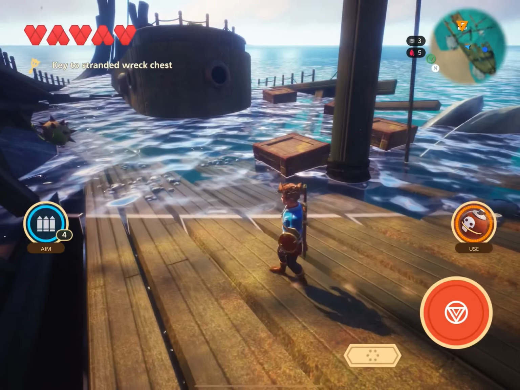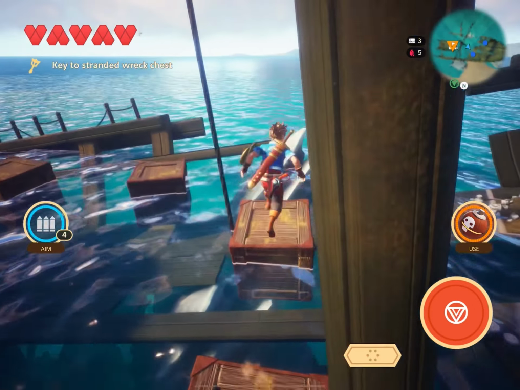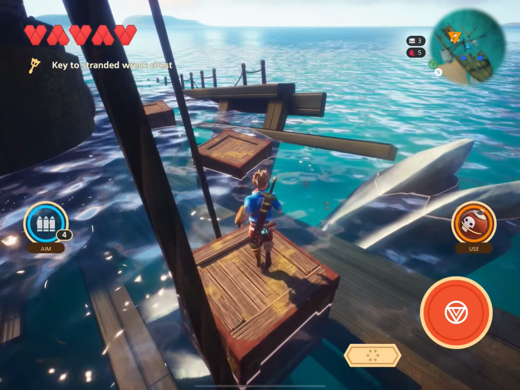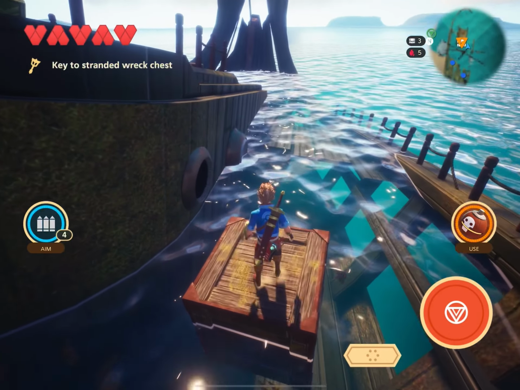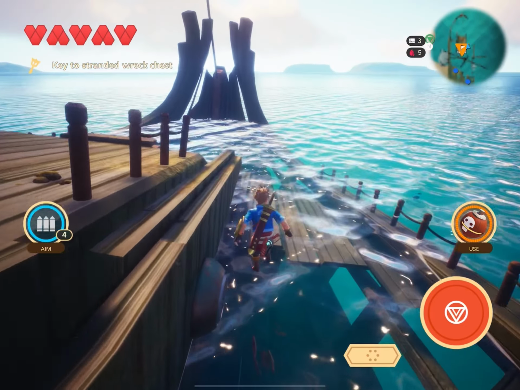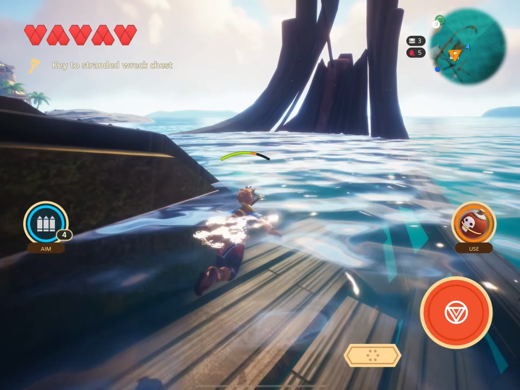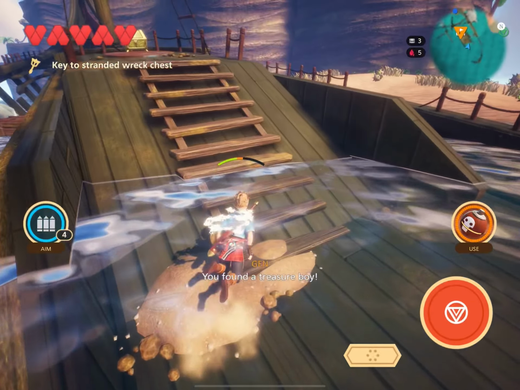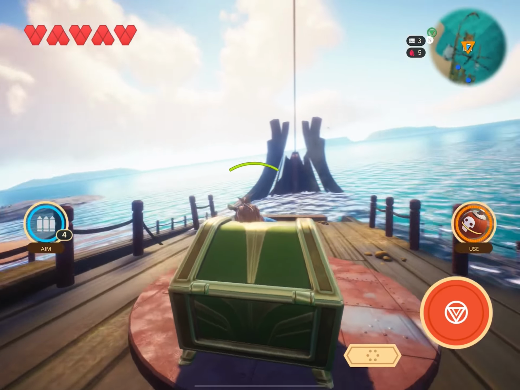So we're going to go after a treasure here. It's important that you stay on the boxes and do not die, because it's a long swim from here back. You might not make it. But we can make this little swim here, and it's a must swim. And you must. There we go. Boom. This is what we've come for.